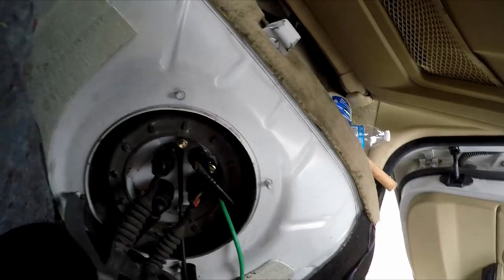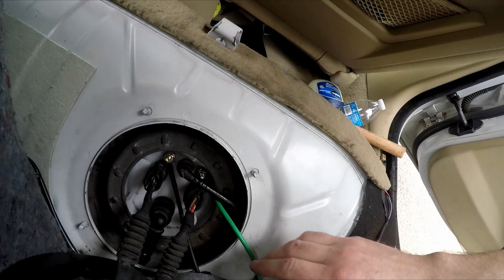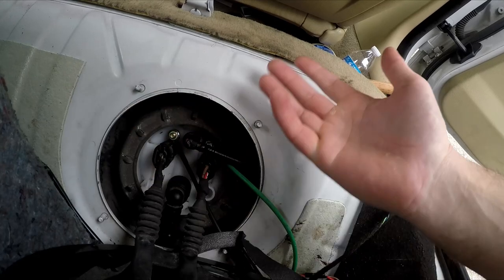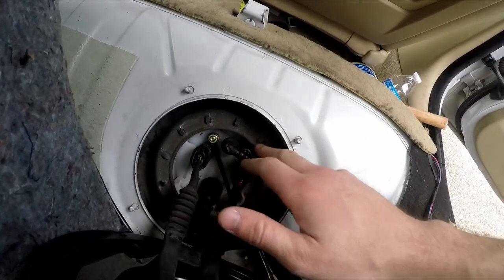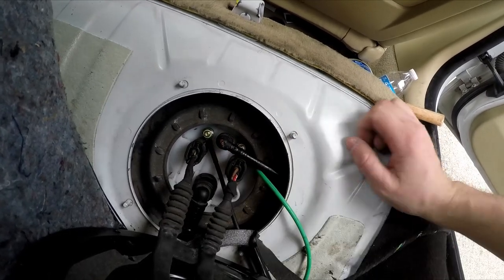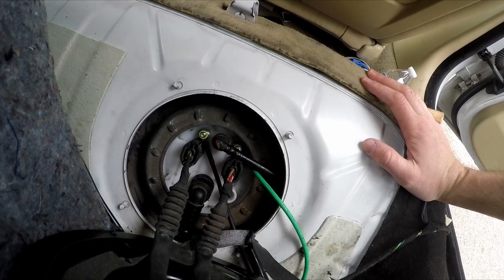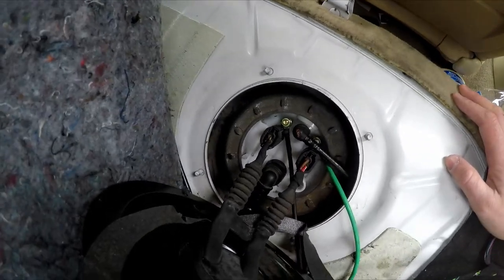So basically, just pop off your lines here, install your pumps. You're gonna need to drill two bolts into the top hat if you don't already have a system. Actually, whatever kit you guys get, it'll probably already come with the bolts drilled into the top hat for the positive and negative to the Hobbs. So don't worry about that, I guess. But anyway, I had to do it because the top hat I sent the guy who made the system for me was broken. So I had to do it when I got the parts.